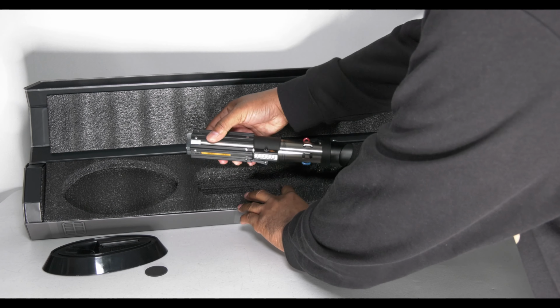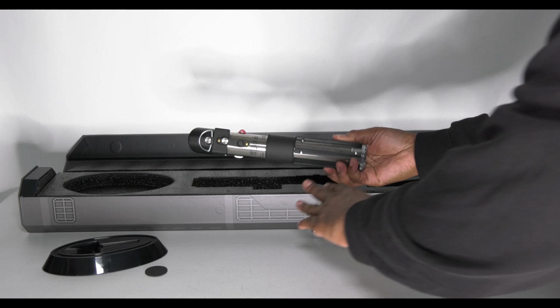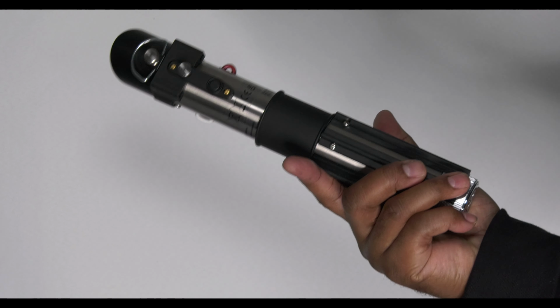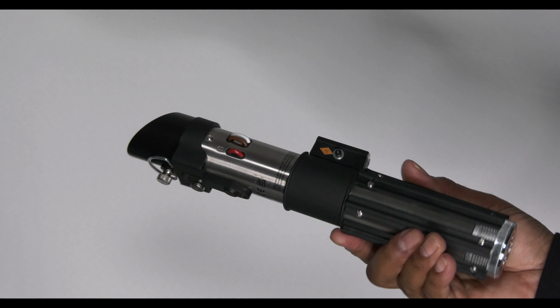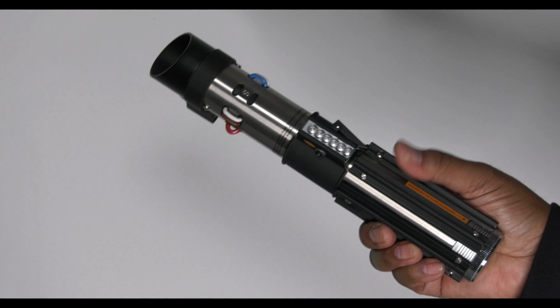So you get my first reaction. Ooh. Ooh. Come on. Ooh. Ooh. I can feel some sort of energy. Some sort of force going up my arm. This thing has some weight to it. That's probably why. Yeah, I thought it was going to be lighter than this. This is a quality piece. Can't wait to compare it to my Master Replicas one.